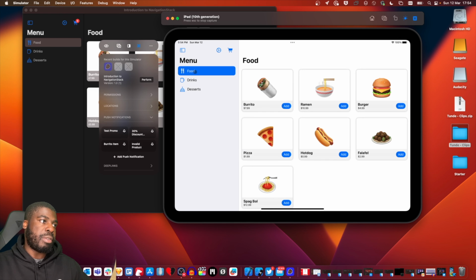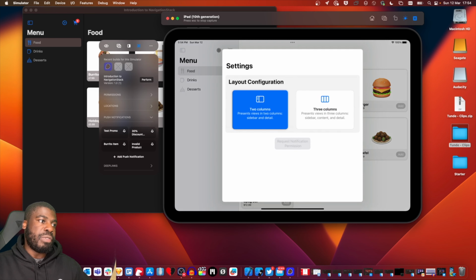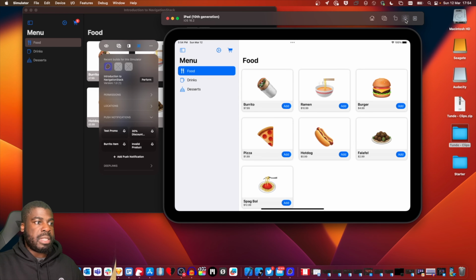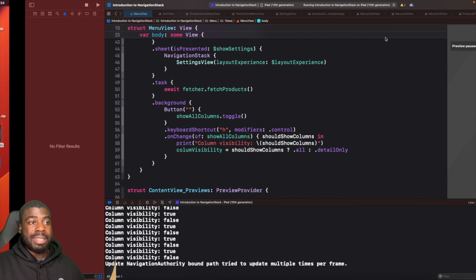So if I select a category, something that you might not have realized in the app, or actually it's not in the category, sorry. If I select the settings, something you can do is actually see that I've added some coding to handle hover states. So if we go into our settings view and just hit escape off this to get off here. So you have to hit escape to cancel that.